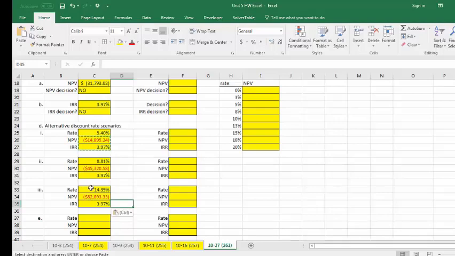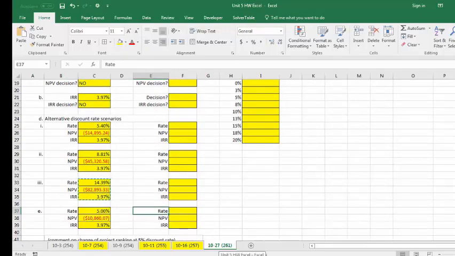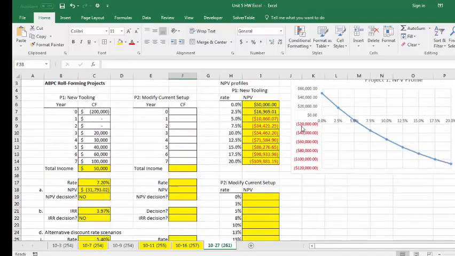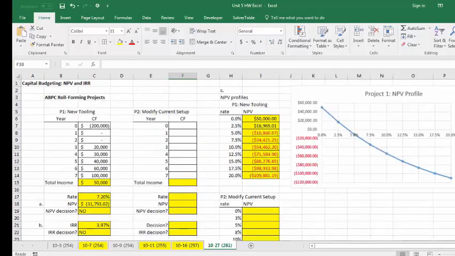So I basically want to do this whole procedure again. I'm going to paste all of them in here, but now I'm going to change my rate to 5. And I don't know what it is for the other one, but you can run that and then see if there's any difference between NPV and IRR ranking versus the 2 projects. This one is going to be a no-go on the base of both NPV and IRR. This one, my sense is that it might depend on what discount rate we choose, so we're going to have to run all those options and then see what we get.